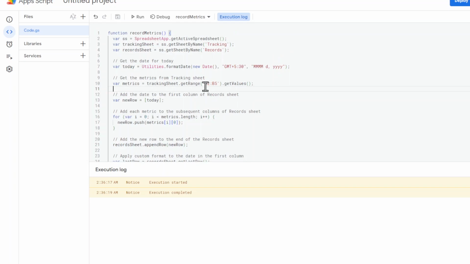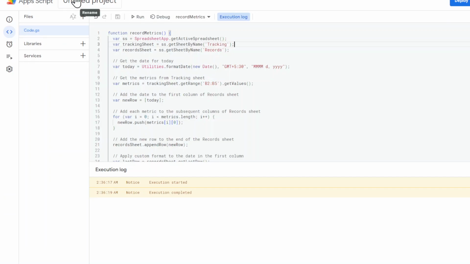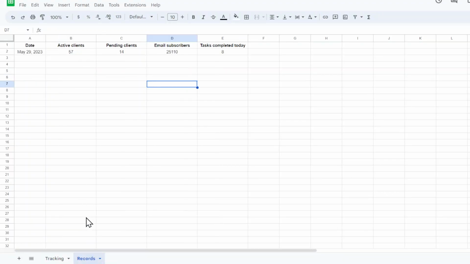Essentially, the only thing you have to change in this script, if you decide to copy to your own workbook, is change the names of these two sheets, because this, tracking, is the sheet that it's gonna be pulling the data from, and records is where it's gonna be recording the data into, right?